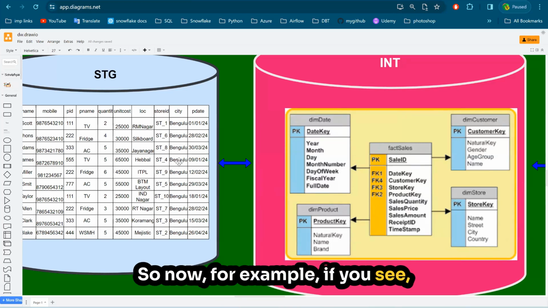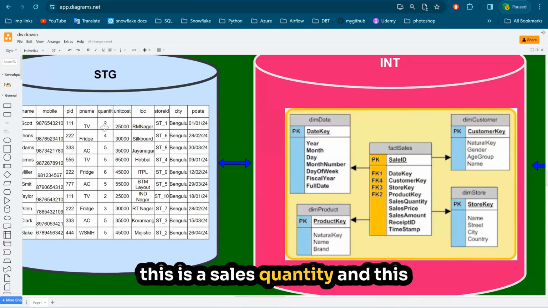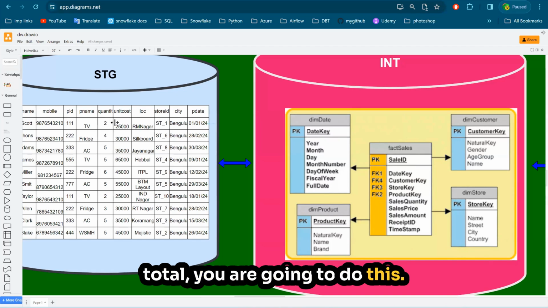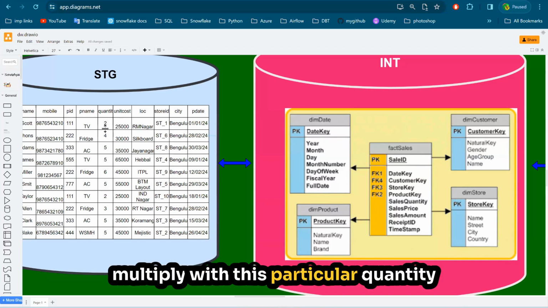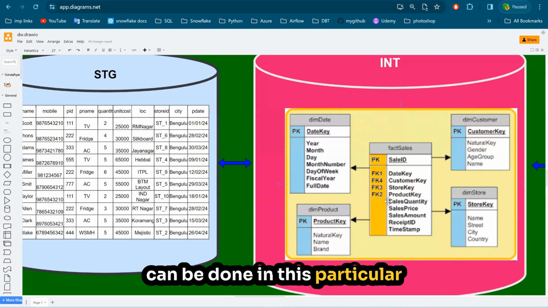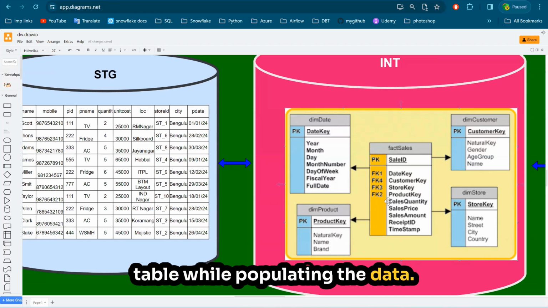For example, this is the sales quantity and this is the unit item cost. If you want to get the total, you multiply this with this particular quantity. All those calculations can be done in this table while populating the data.